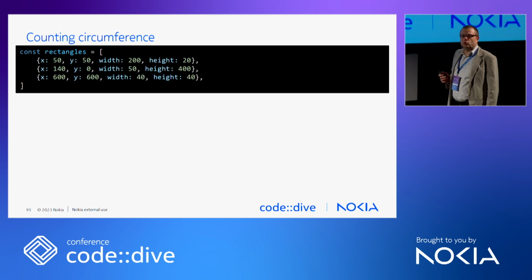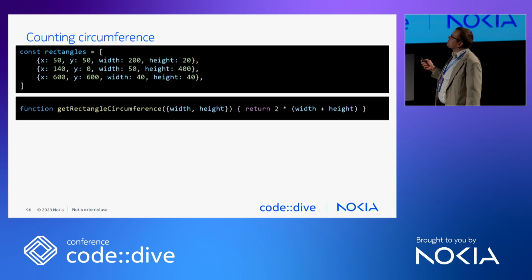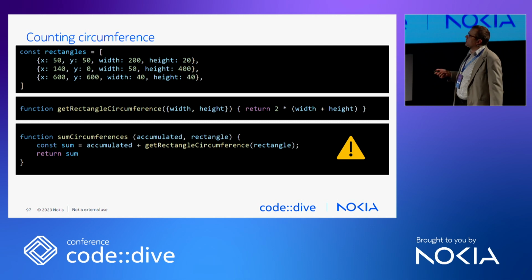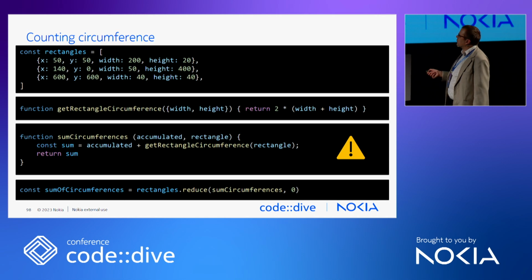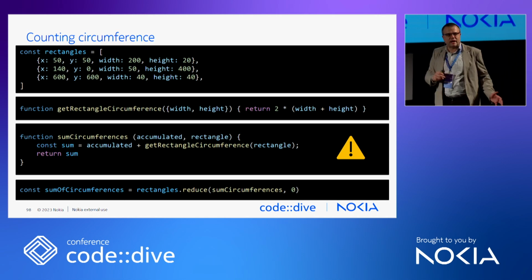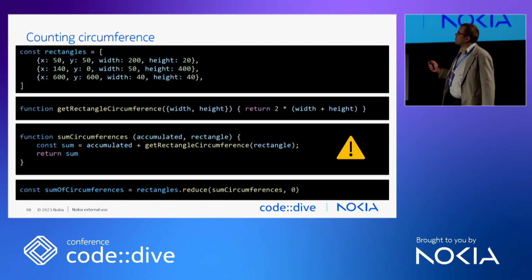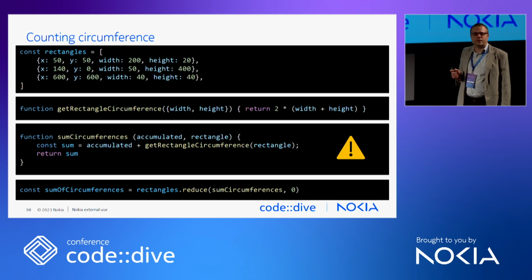And now we would like to calculate circumferences of rectangles and add them all together. So these are the rectangles, and this is the formula for circumference of a rectangle. This is the function that would be accepted by the reduce function. And this is the reduce function usage, and it will return the sum of all circumferences of those rectangles. And of course, there is too much knowledge here because this function knows that it calculates something for a rectangle and that it calculates circumference. So it knows already two things.